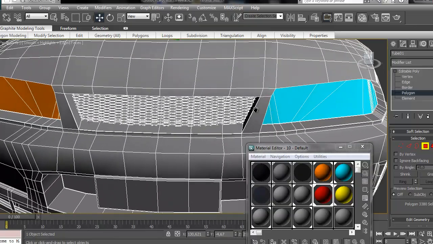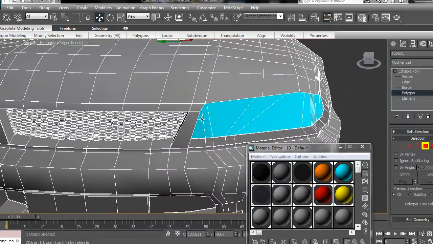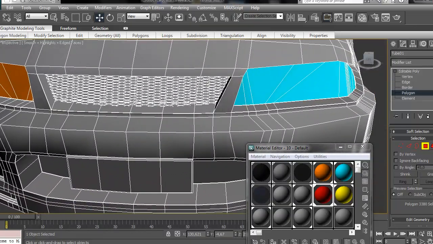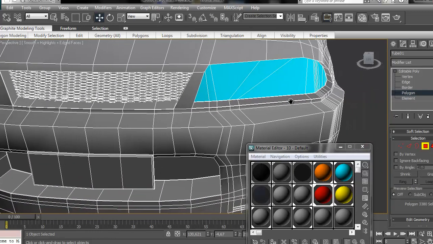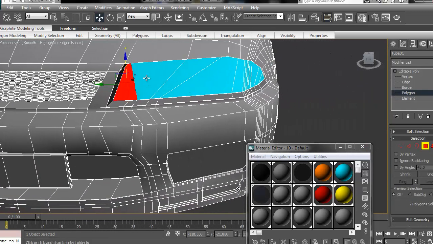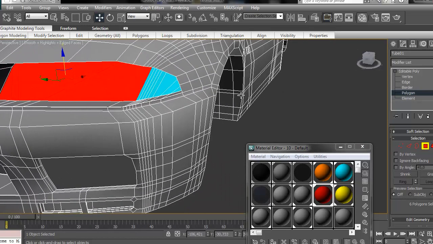What we're gonna do next is detach the lights that we just made, but we're not gonna detach them as an object, but as an element. So yep.